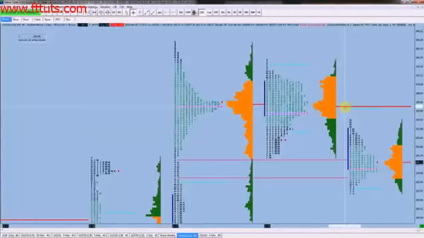As the day progresses, the purpose of the market is to facilitate trade. The purpose of the market is to try and find the best possible price to do this, where buyers and sellers agree that the price is fair. Fair value. It's at that price that the auction has balanced and that everybody agrees. And of course it shifts, and if sellers disappear for a bit, buyers might try and push it up until such point as sellers step back in and say, calm down, this is out of value.